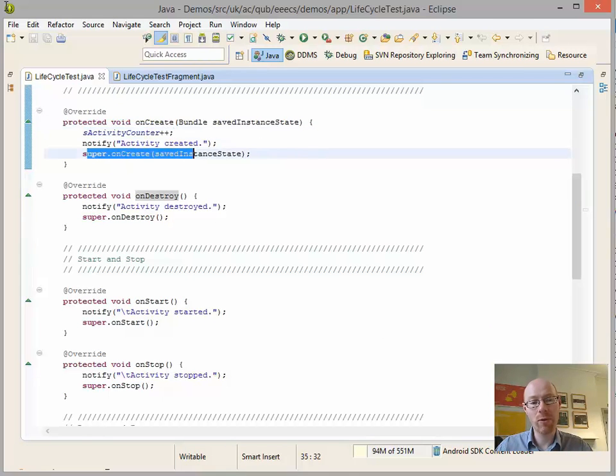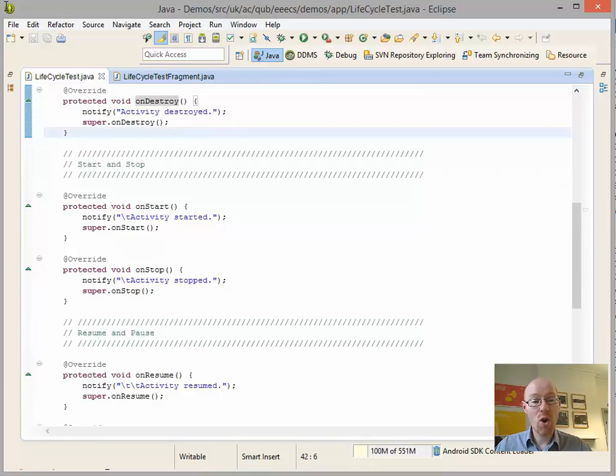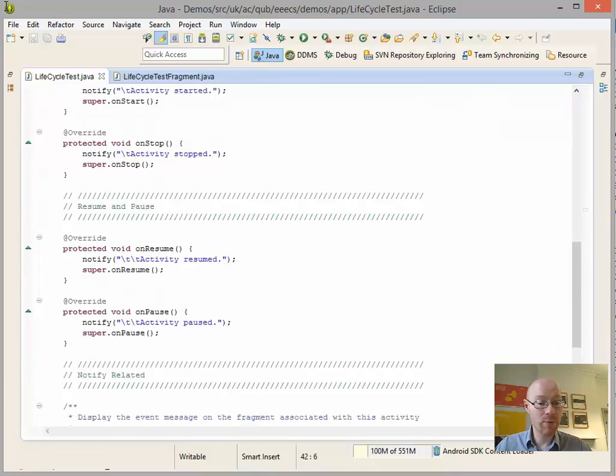And then we call our superclass. It's a good thing to do to make sure we do whatever we do on default of creation. When we destroy something, we're just going to print a message, activity has been destroyed. Ditto with start and stop, and pause and resume, we'll print messages too. So whenever they happen, we're just going to say this method has been called.